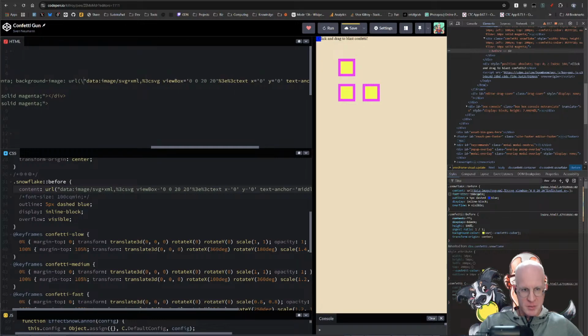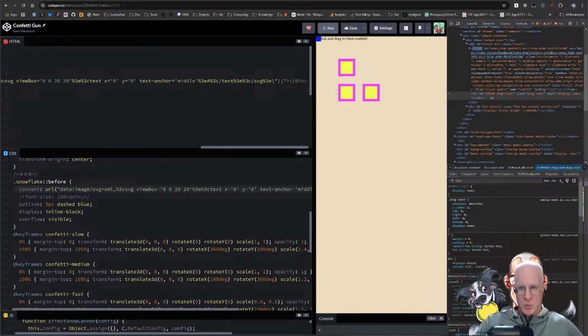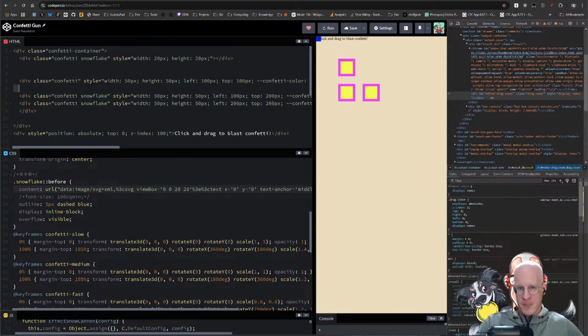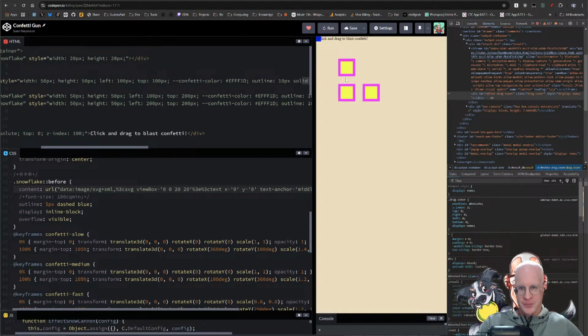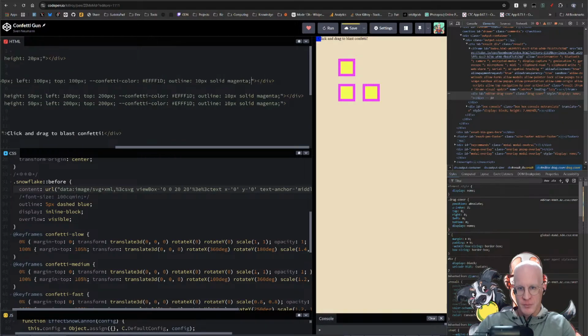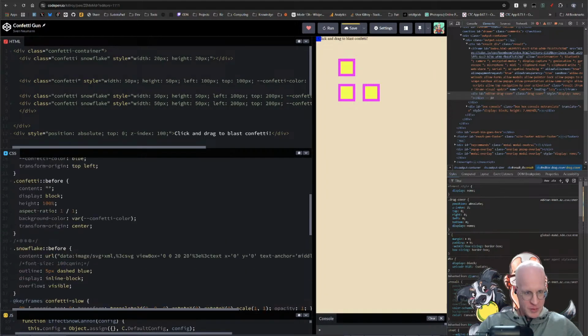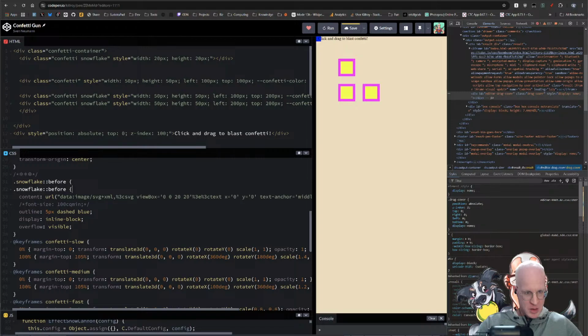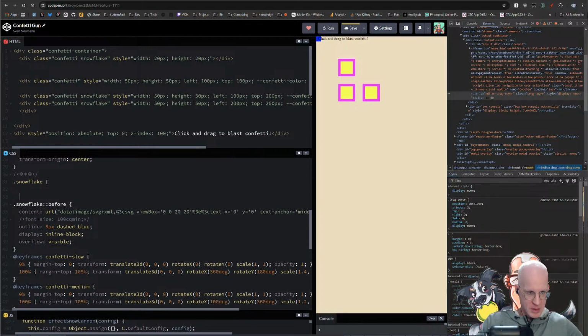Running out of quotation symbols. Can I escape these here? I'm not sure. Okay, this is painful. If I put them in here like that instead.